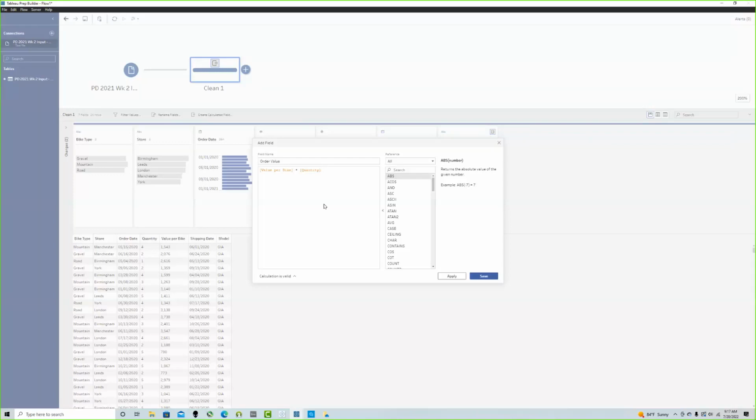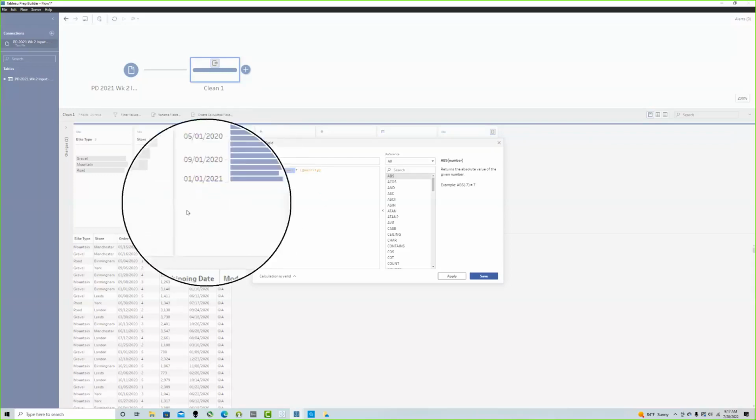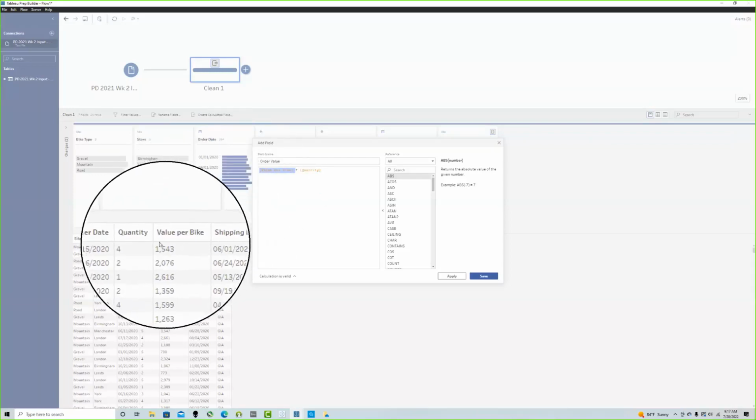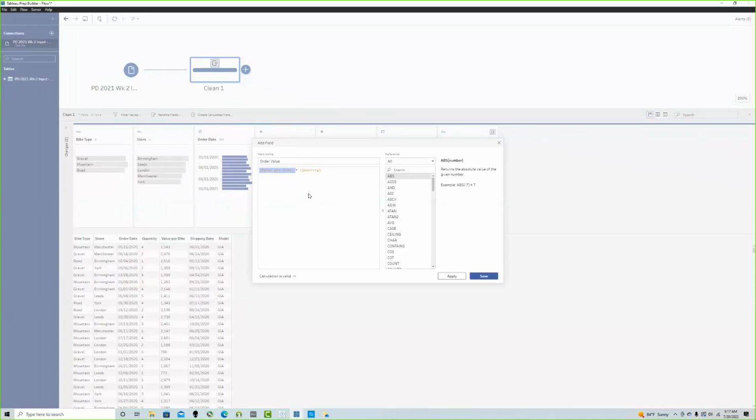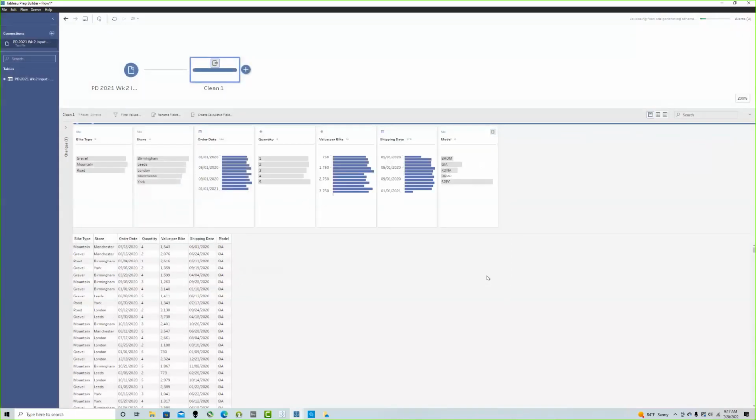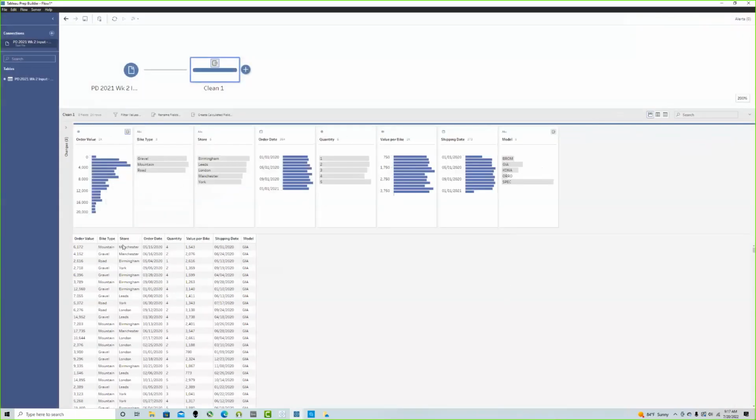We don't have any type of way we're trying to aggregate the data set here. So all of our calculations are going to be applied at the row level. And so the value per bike is going to be, like in this first row down here, 1,500 times 4. So save there. And now I've got my new order value column.